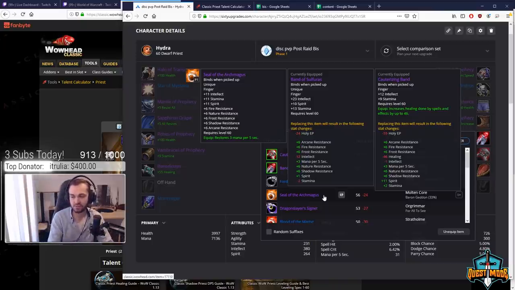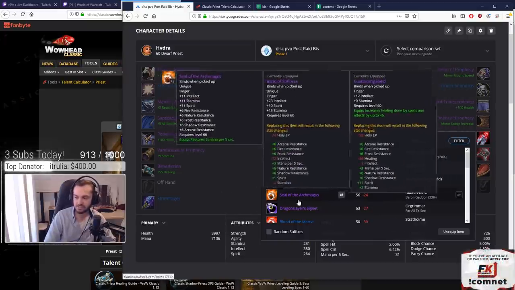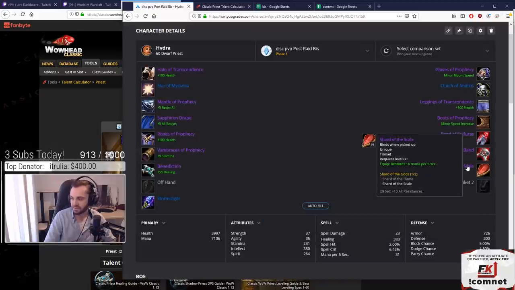The Seal, however, if you're dueling mages or something, has some nice resists on, so it's just going to add to all your other resists. And once you get those stacking up nice and high, you're going to get some decent partial resists, maybe even some full resists. So I would say hang on to that as well if you get it.